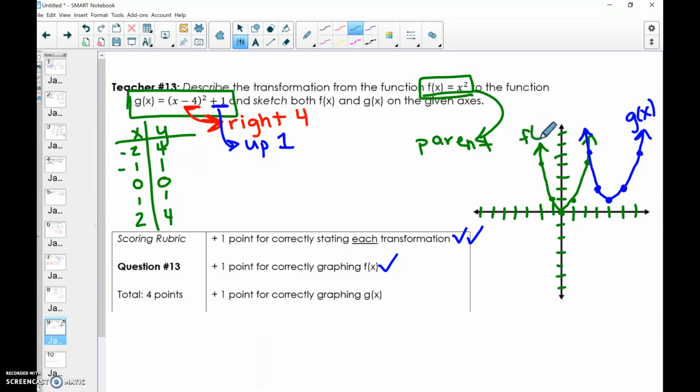And then my f of x is this one in green. That's my original. And again, the only thing that happened is the green one started at my parent graph points, and then it was moved right 4 up 1. No dilation, no stretching or shrinking or anything. And that's all you have to do for that one. Make sure you carefully read that rubric and that you graph both. That's the big thing that we see people miss, is they only graph one and they don't actually graph the original, and that should be an easy point because you know what it is if you have that.